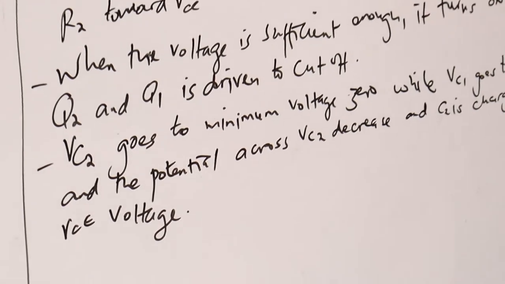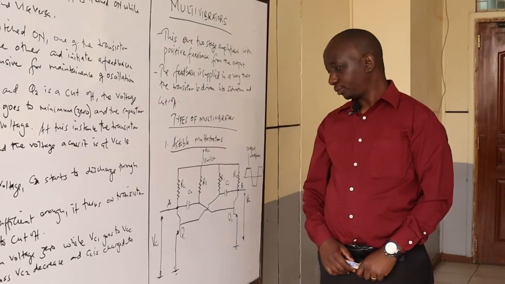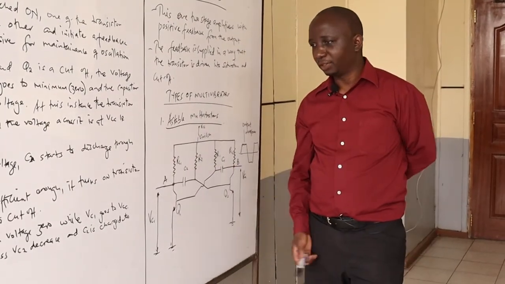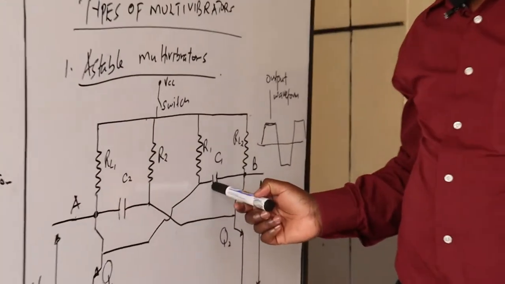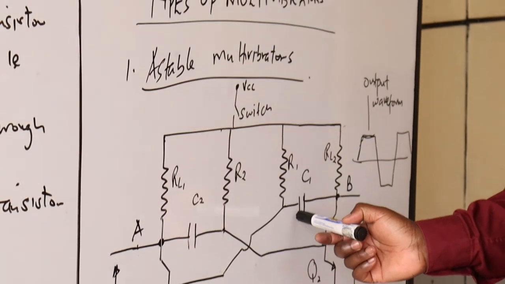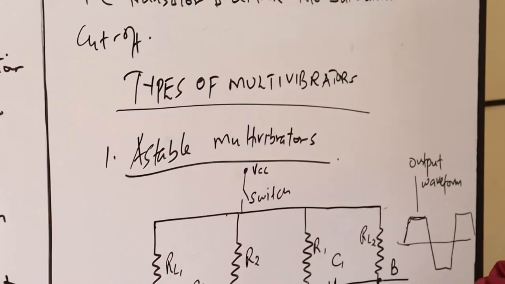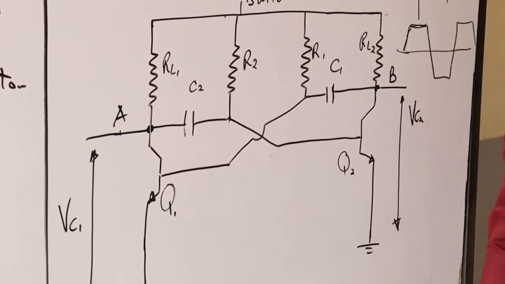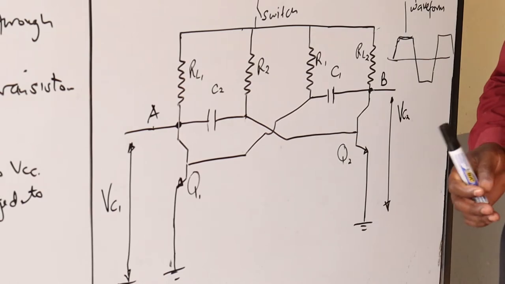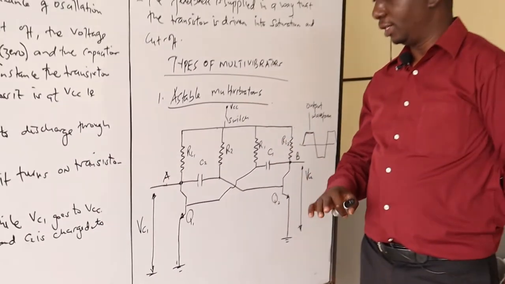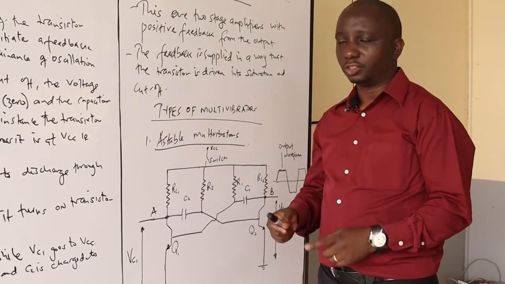So this is a process that we need to understand, and we are able now to know that once one of them turns on, the other one must go off. When this is on, then this capacitor is going to charge to maximum. So when it starts discharging, then that voltage across C2 is able to turn the Q2 into saturation. So we have an on-off situation that is repeated throughout because of the lack of stability. That's why I refer to it as astable. It's changing every moment.